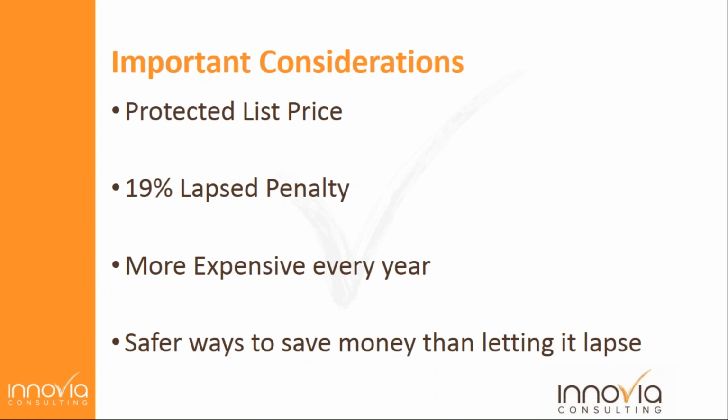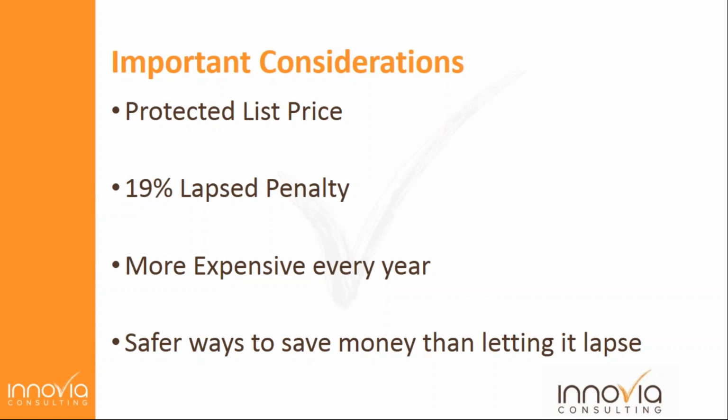So first of all, you lose your protected list price. So if you bought NAV 10 years ago and the value of your software was $50,000, over 10 years now, what would it cost to buy that same number of users and the same functionality? Maybe that $50,000 now goes up to $70,000, and that's the new price. So you've lost the protected list price. So now you're paying 16%, even though you haven't added any software or any functionality.